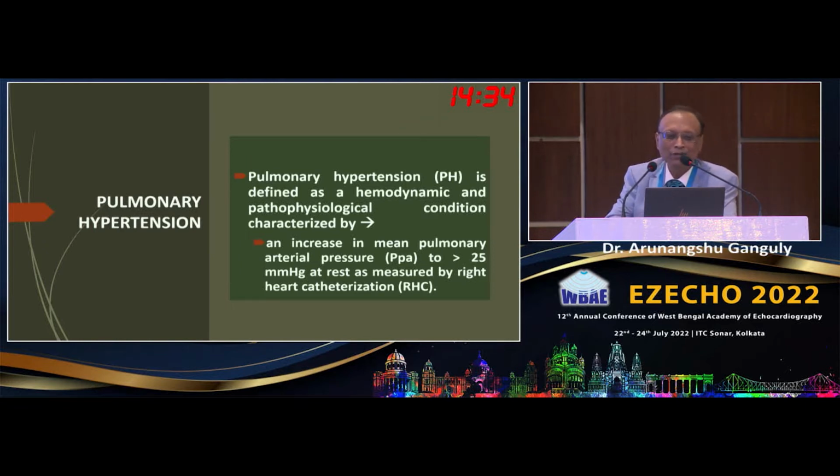Pulmonary hypertension, as we well know, is a right heart catheterization diagnosis with a mean pulmonary artery pressure more than 25. Just note that it's a right heart catheterization, which is gold standard. Echo is running after the gold standard to reach the gold standard, so far not yet reached.